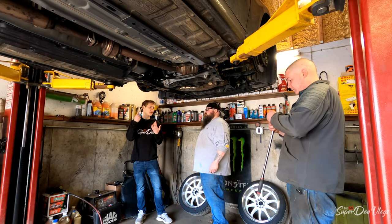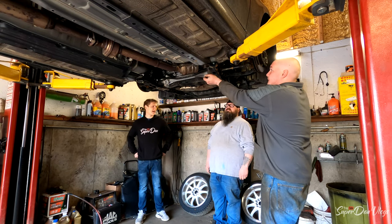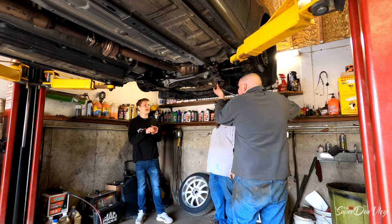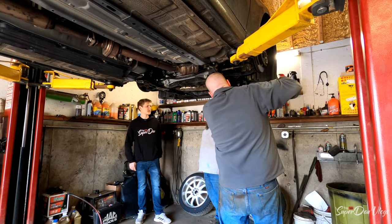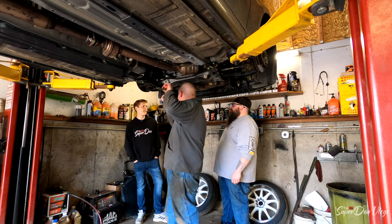He has a Greddy or G-Ready. I never know how to pronounce it. G-Ready, Greddy, whatever. Yeah. He has a turbo and he was telling me how he had to replace a bunch of the gauges and the fuel lines and all that sort of stuff. Is that what you're talking about? For doing the turbo? Yeah.